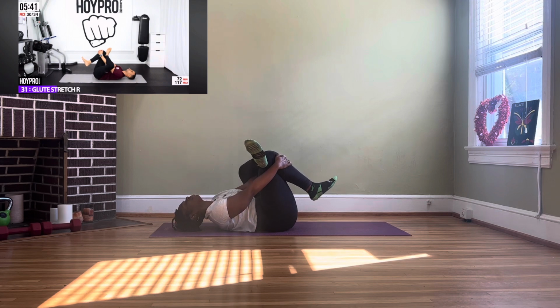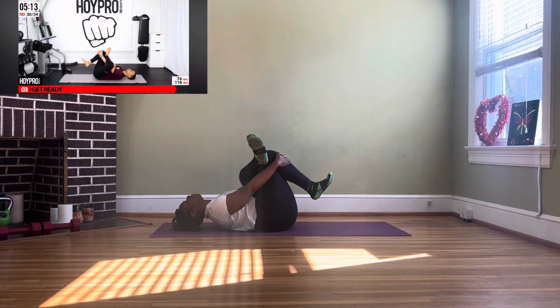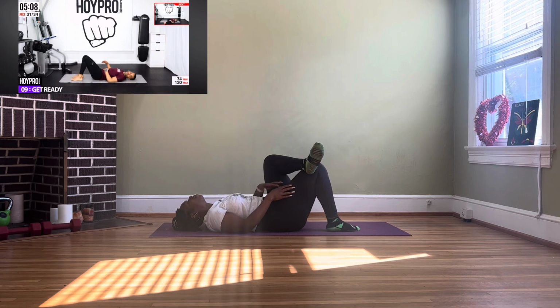On my left side, I don't know what I did to where this side is the tighter side today. Usually it's my right I have to worry about. I'm glad we are tapping into it today because I don't want to feel it tomorrow. And release. From here, we're going for a supine twist.